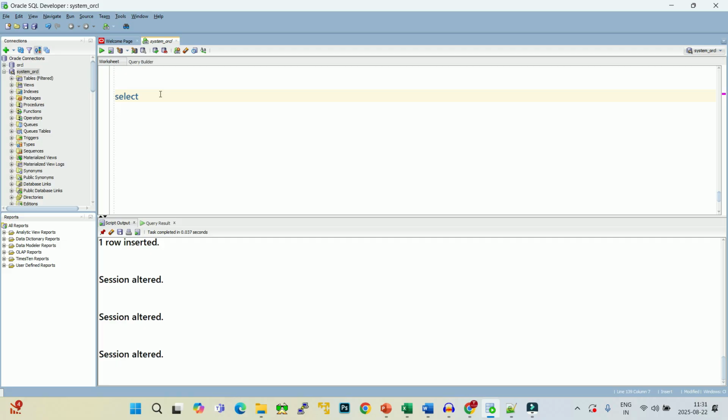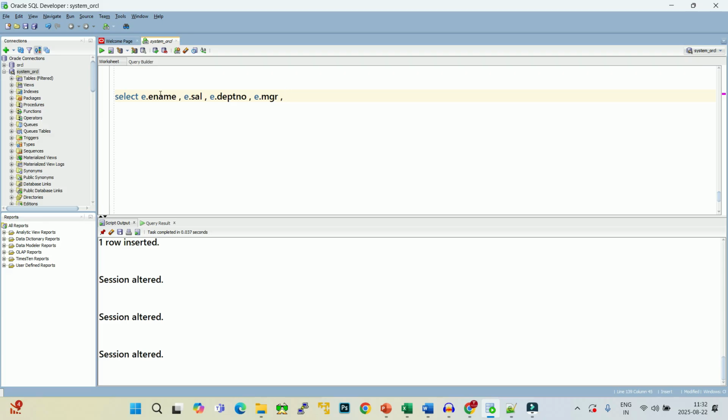I want to retrieve data from the employee and department tables, the same tables that we were using in the previous example. So I can say e.ename, e.salary, and I want to retrieve the department number, so I'll say e.dept number, and I also want to retrieve the manager ID, so I'll say e.manager ID, mgr. These are the columns that I want to retrieve from the employee table.